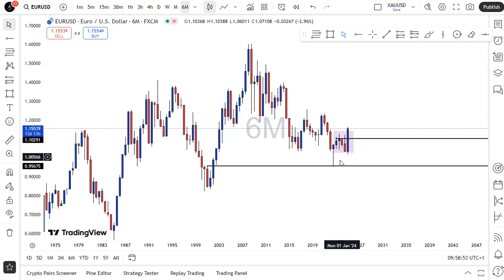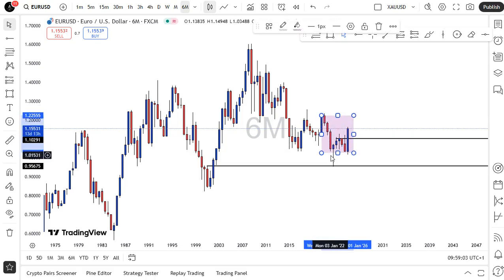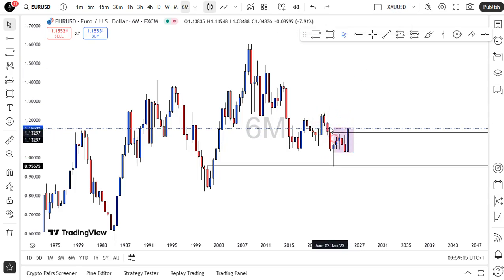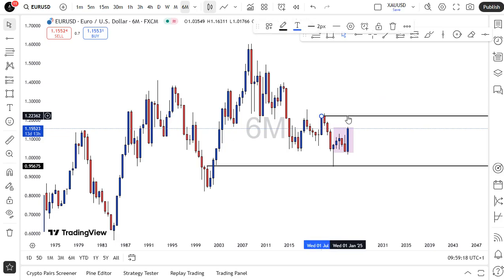This guy formed the low. This high has been broken, but it's still within the range of this high to this low. It's still inside that range until we get out of it. Now I've broken the structure. Now you might be on the 6 month time frame, waiting for a break of structure. You're waiting until this guy here is broken, right? Because this is the high that formed the last low here.